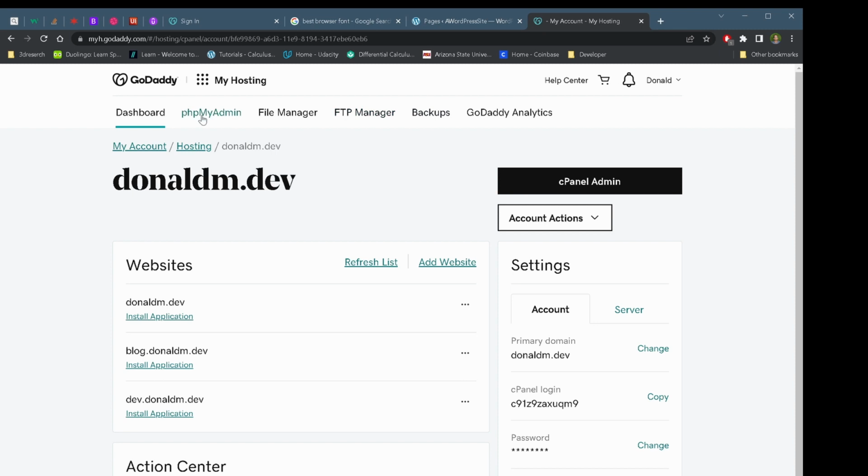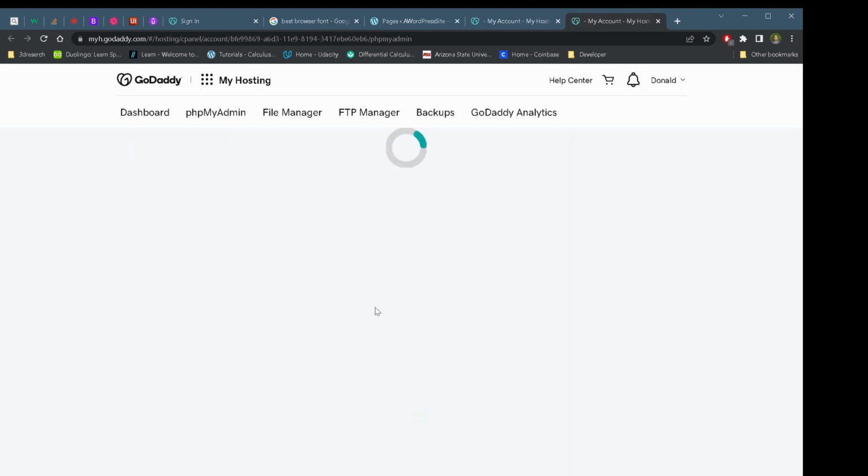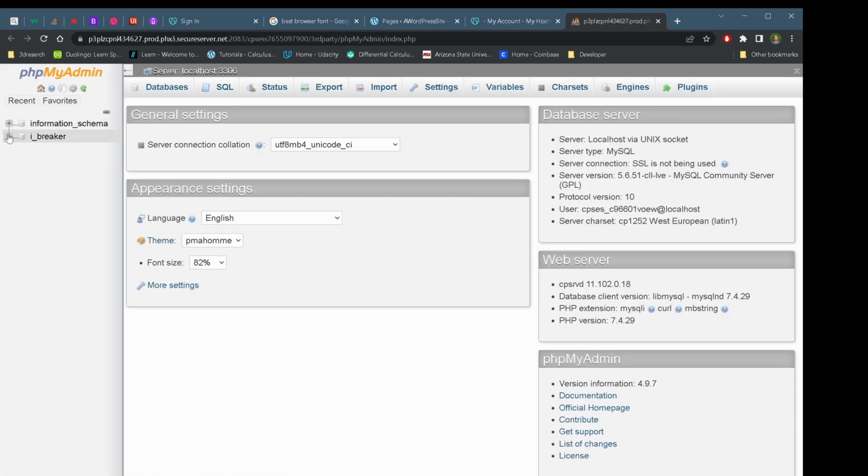So let's start here. We don't need to go into phpMyAdmin because it looks exactly the same as the WordPress one. You know what? Let's do it, because in case you didn't watch the WordPress video, we'll pop in real quick. All right, so this is phpMyAdmin, and this is basically what it looks like. There's not a whole lot in here. I just uploaded this database for the app that I'm creating. That'll come out later. You might see some information on it on my channel. But this is all that's in here.